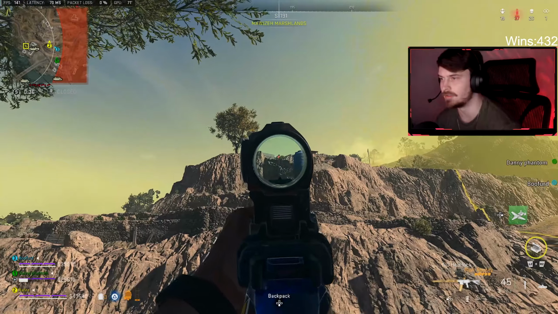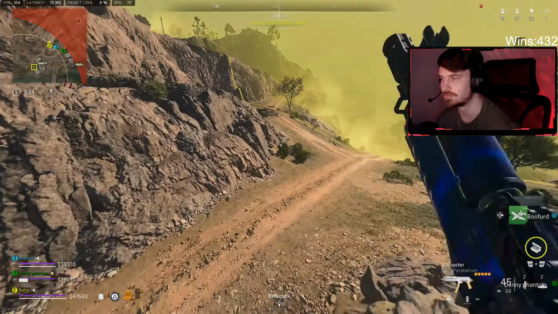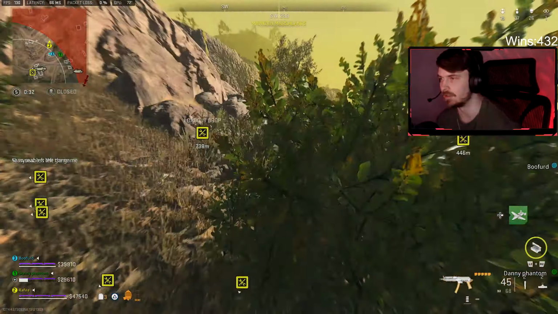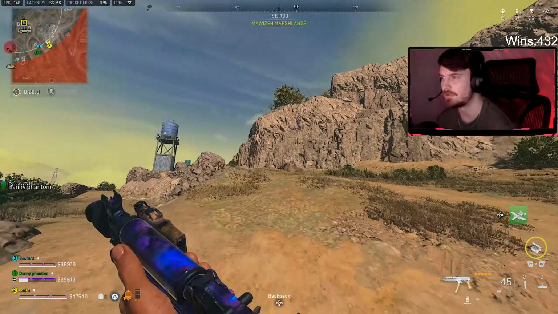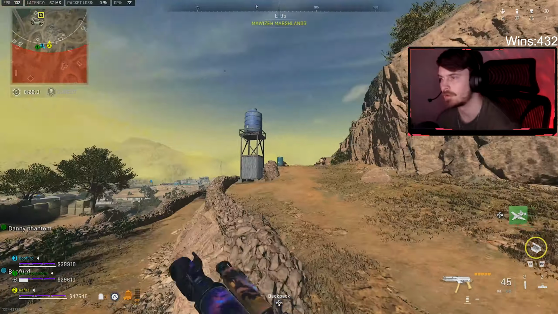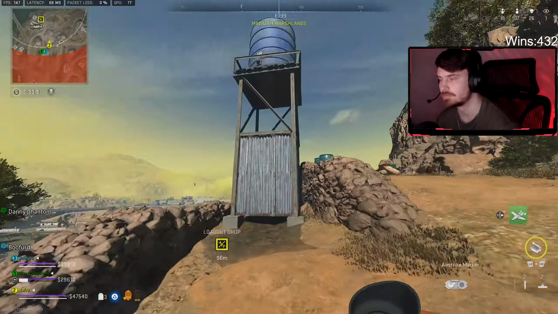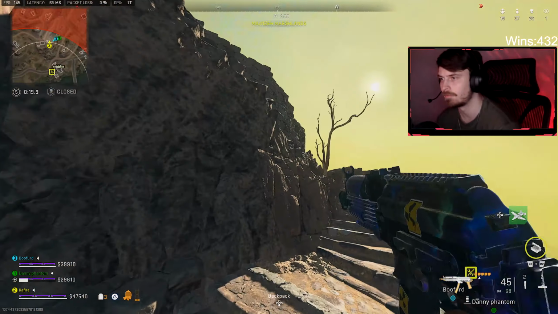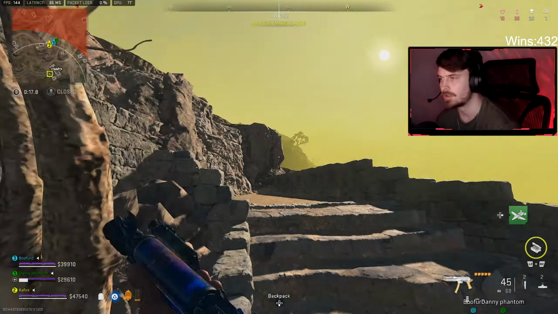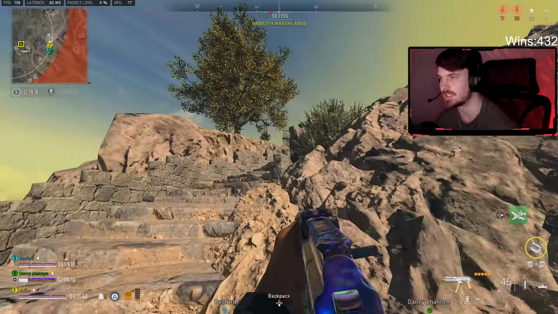Oh yeah, up the hill. Am I fully health or no? Just to me, you look like you're one shot. Looks like you're still self-reviving, actually. What the fuck is going on? My screen's all blurry. Like I'm bleeding out. Yeah, your health bar is flashing. Wait, comms for a sec.